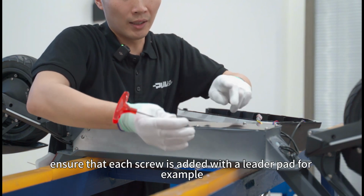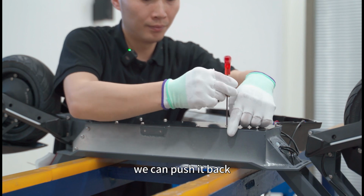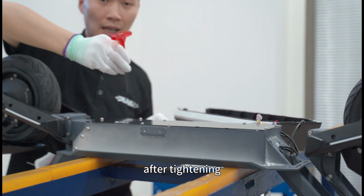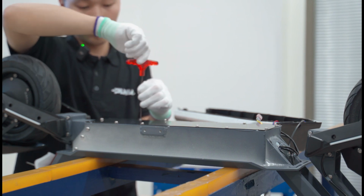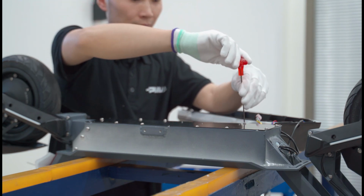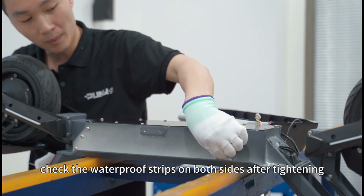We ensure that each screw is added with a little pad. For example, if this strip comes out, we can push it back a little by hand to ensure that the waterproof strip is squeezed in place. After that, we can tighten these 11 screws. During the tightening process, check the waterproof strips on both sides.